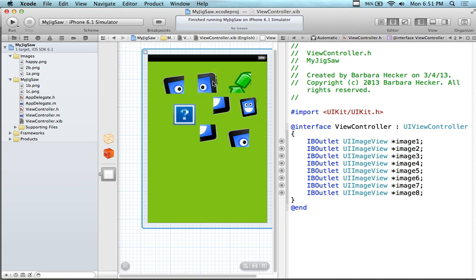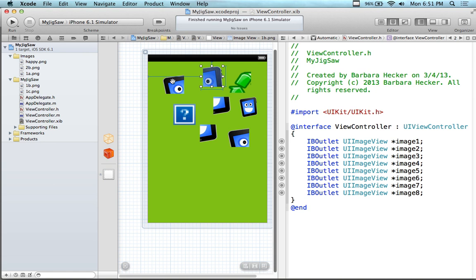There's no such concept like an array or collection, but you could actually put them into an array. You could make this a little bit more sophisticated. Instead of having this, you could put an array. But this would be very hard to connect the outlets. The IB outlets sort of have to go this way in order to keep track of each one of them individually. So if you had them in groups and one of them moved, then the other one should possibly move.